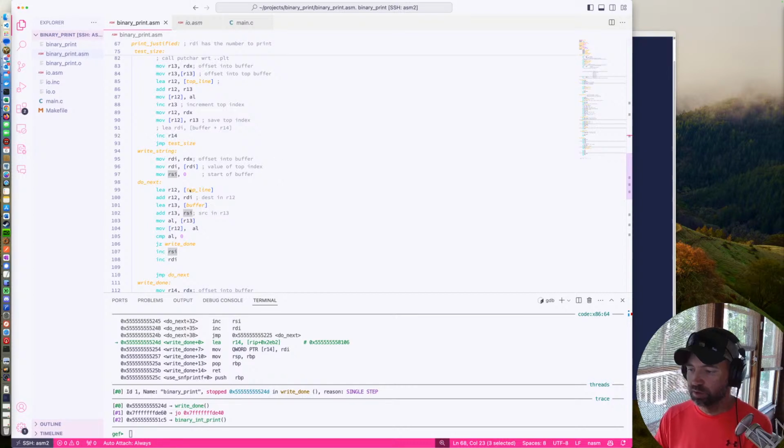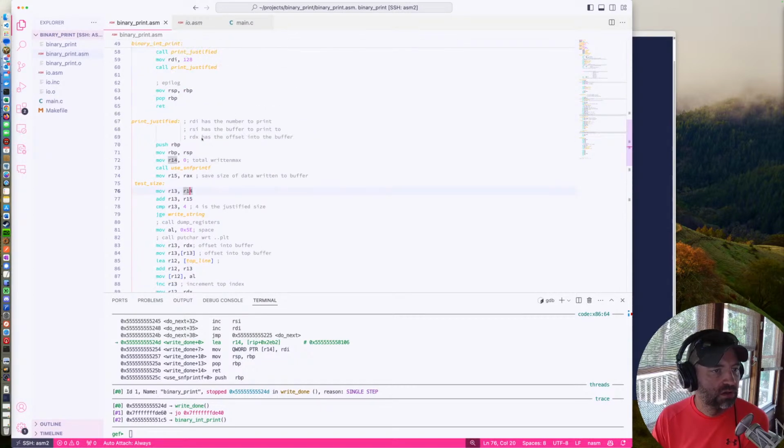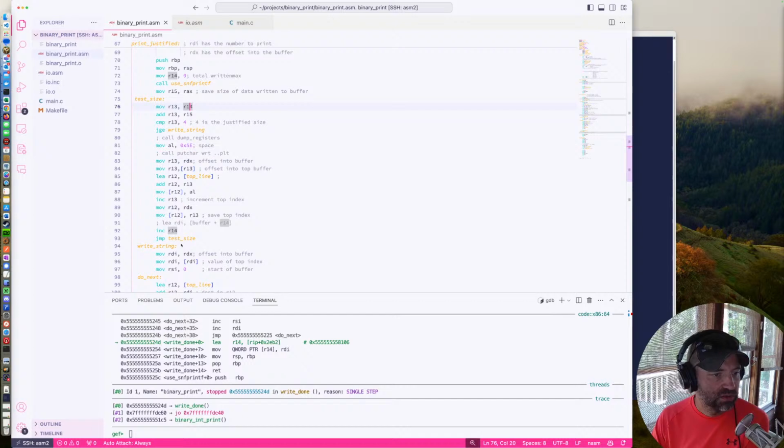We should move it somewhere. So I'm using RSI there, using R13, R12, R12, R13, R14. Where am I using RSI?